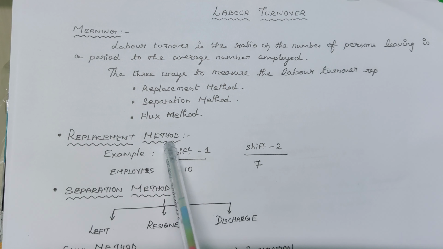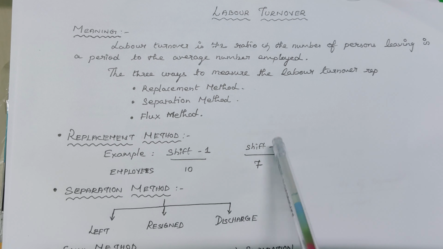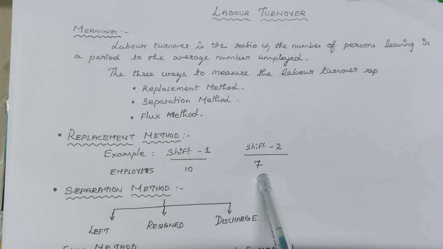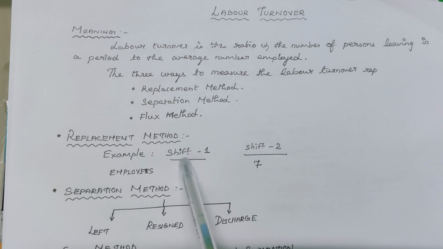What is replacement? I will give an example for this. If in an organization there are two shifts, shift 1 and shift 2, and a company plans to add 2 employees in shift 2, then it is called a replacement. There is no recruitment done, because an employee is already working in shift 1. He is not recruited again. They are only replacing the employee from shift 1 to shift 2. So it is called a replacement.